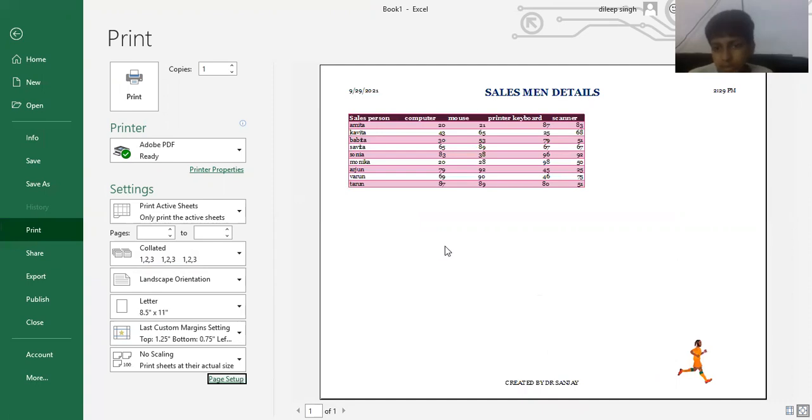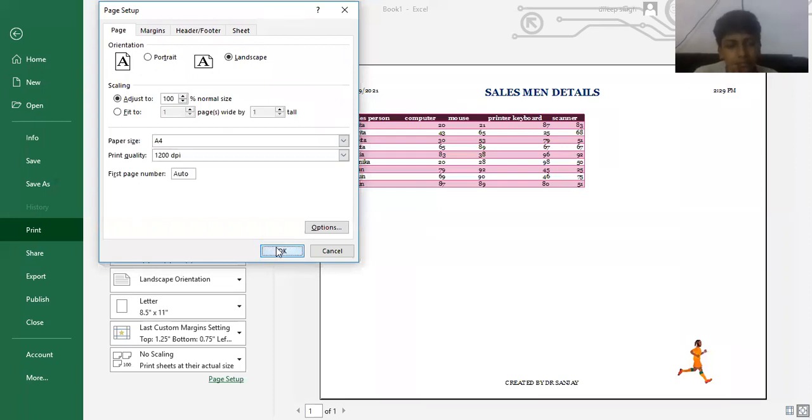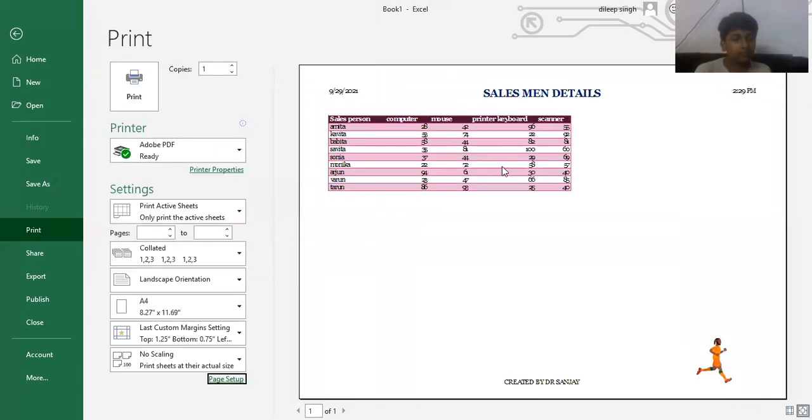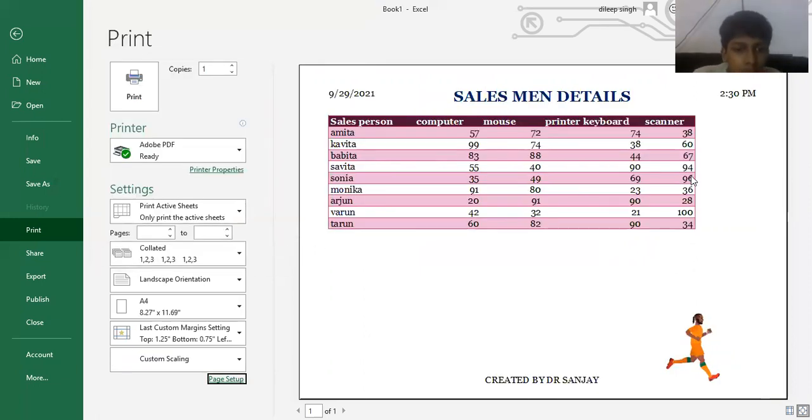The width of the page will increase. And you can also set the page by using this option here. We set A4 size and click on OK. And if you want to justify the content according to your page, you have to increase the size of this particular content by using this option. And here we increase the percentage of our content size and click on OK. Just see there, all the content is appearing properly in our page.